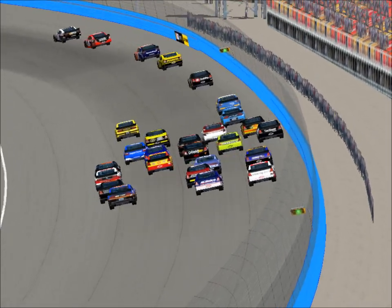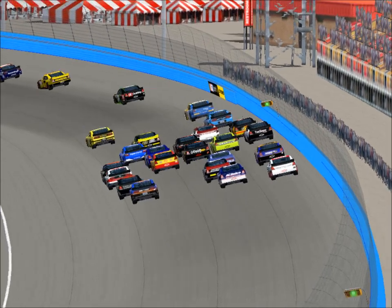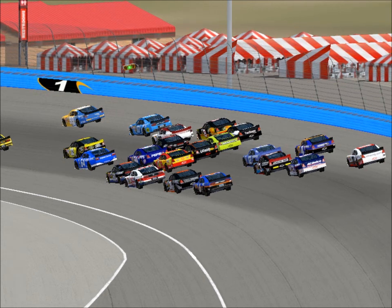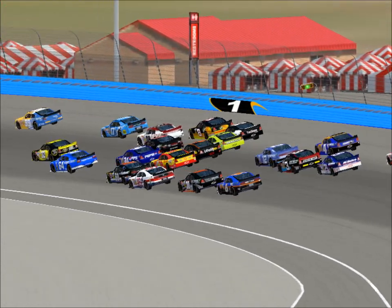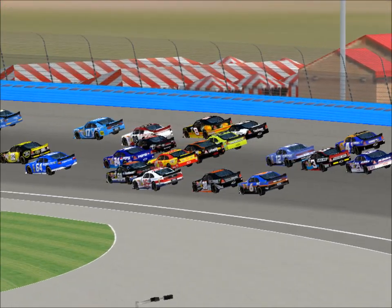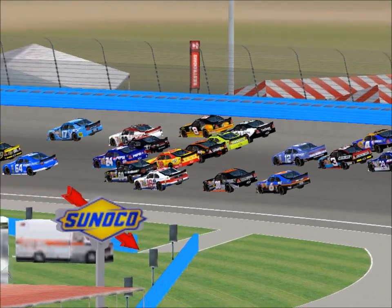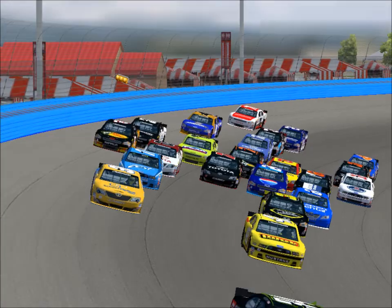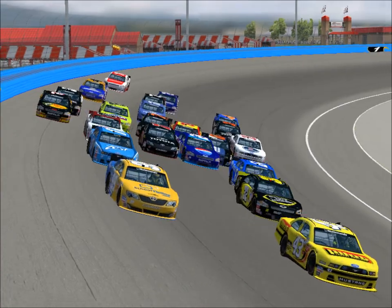It's probably somebody on the bottom that's going to slide up. They're already 4 wide. Actually, let's go 5 wide. Now, who slides up here? Look, I'm watching the 60 of Daniel Hummel and see if he slides up. He has his teammate Charles Jackson on his back bumper. He does slide up. They're going to go 6. Oh my gosh, they're going to go 6 wide.